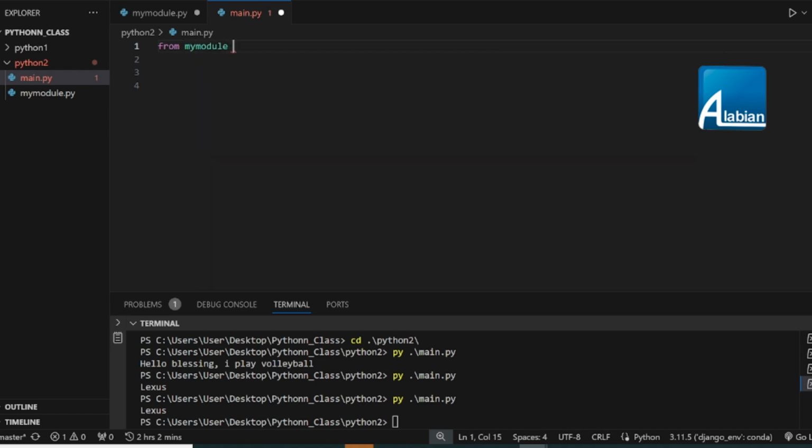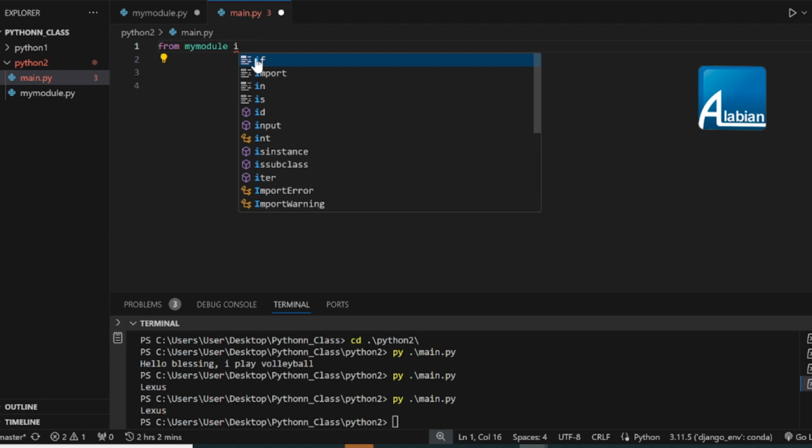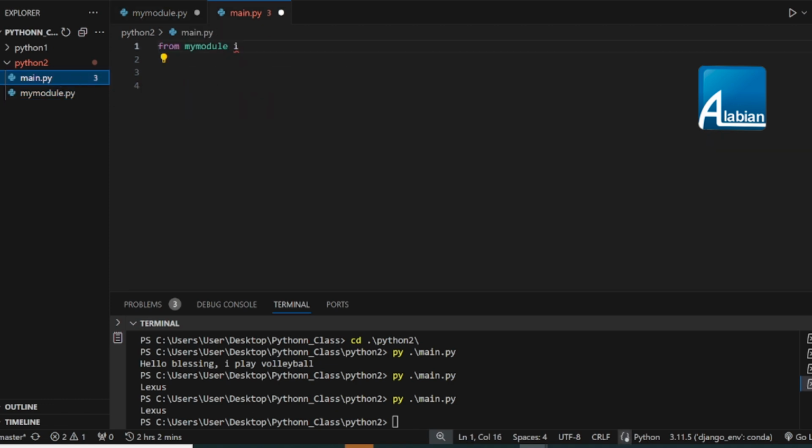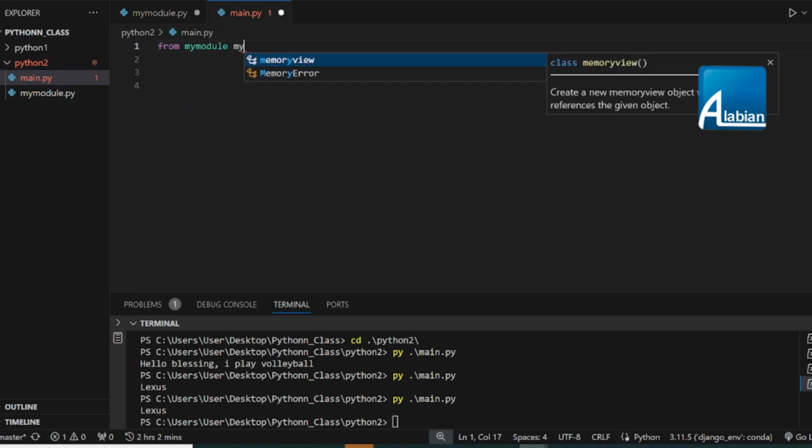I'm no longer importing the whole file, I'm importing an individual statement, a particular thing I mention in that particular module. Here I have my dictionary and I have a function passed here. I can import my func or import my dictionary.